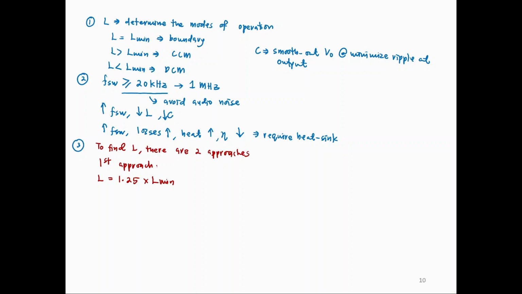So delta IL, remember kita ada dua. Let's say I write this one over here. So this is L that you need to find. This delta IL you can take from here. Find your duty cycle, find your time, then you'll be able to find your inductor over here. So this is using the second approach. Both approaches can be used in order to find the value of inductor, and both are correct.